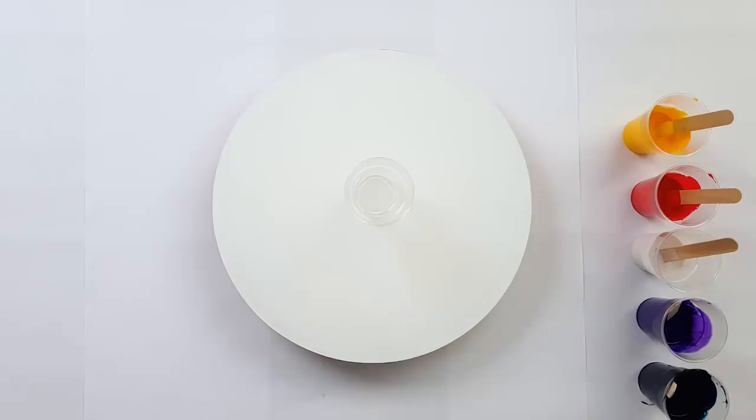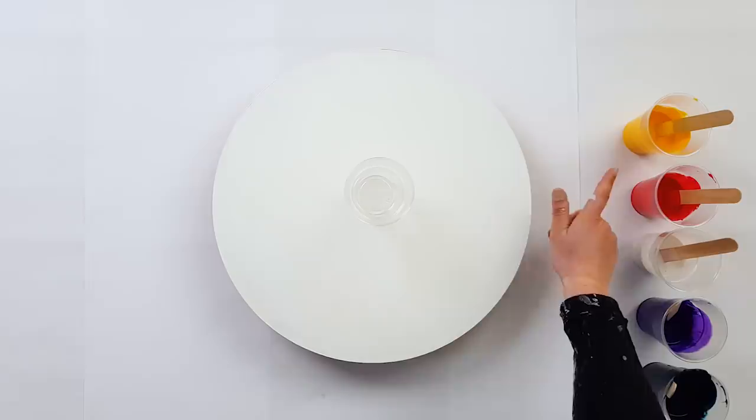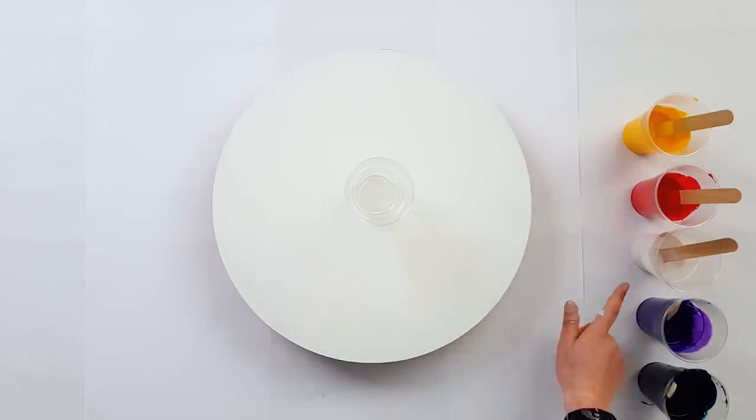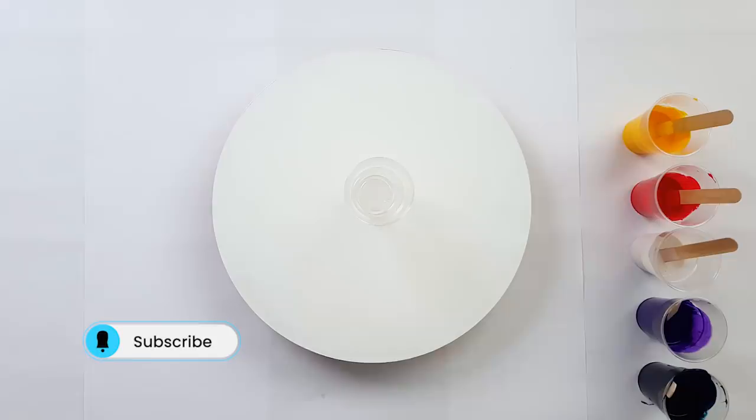Okay, guys, so the do and don't challenge with Masse Art Studios. I have here my colors. I have yellow, magenta, some pearl violet, Prussian blue and white. So I need to do a wrecked ring pour. I can't wreck it just once, multiple times, and it needs to be a 16 inch or bigger canvas.